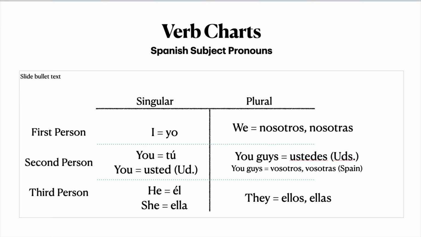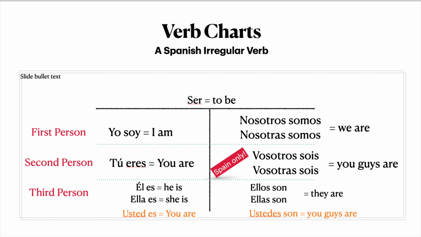So here's a review of the subject pronouns. We covered it a week or two ago. Jot this down if you need to. Don't spend time doing it if you've already got it, just like a page back in your notes. But you can see how the Spanish subject pronouns lay out on one of these T-charts. And then, now here's our verb to be in Spanish.